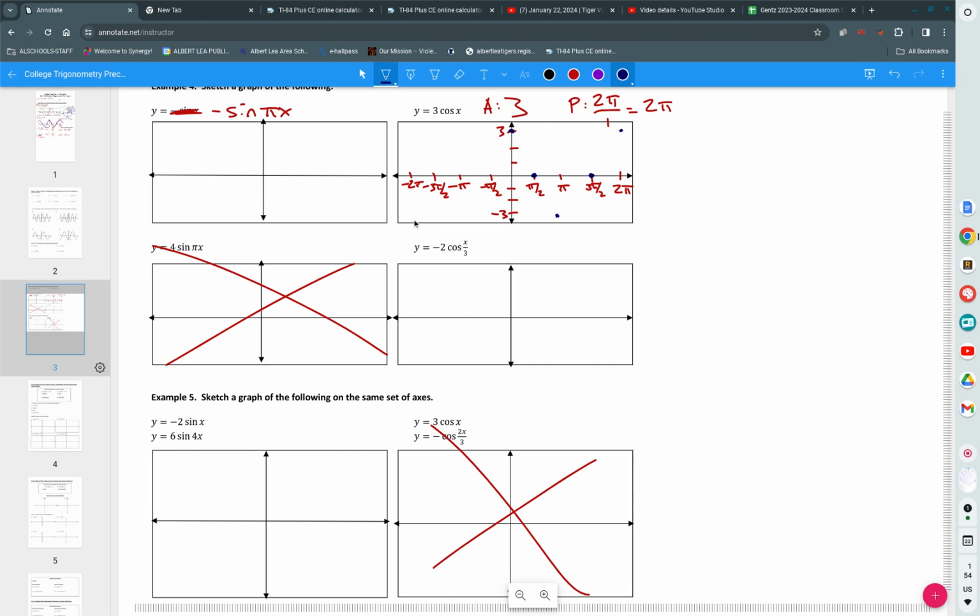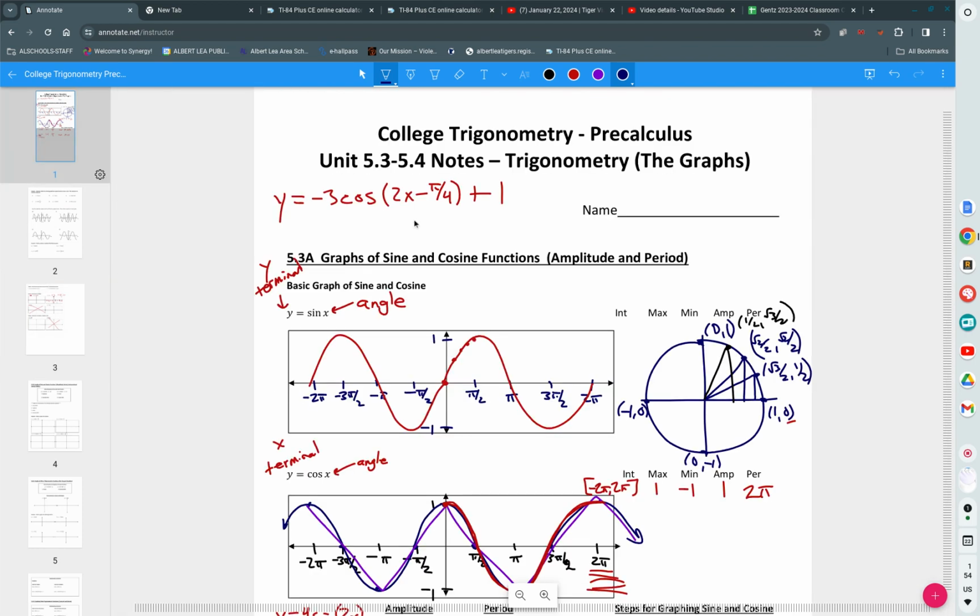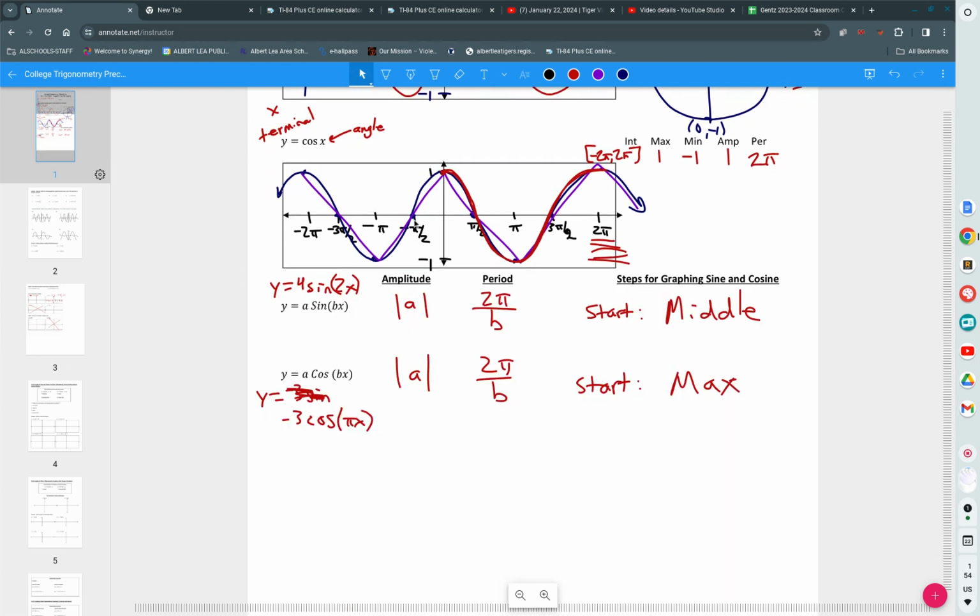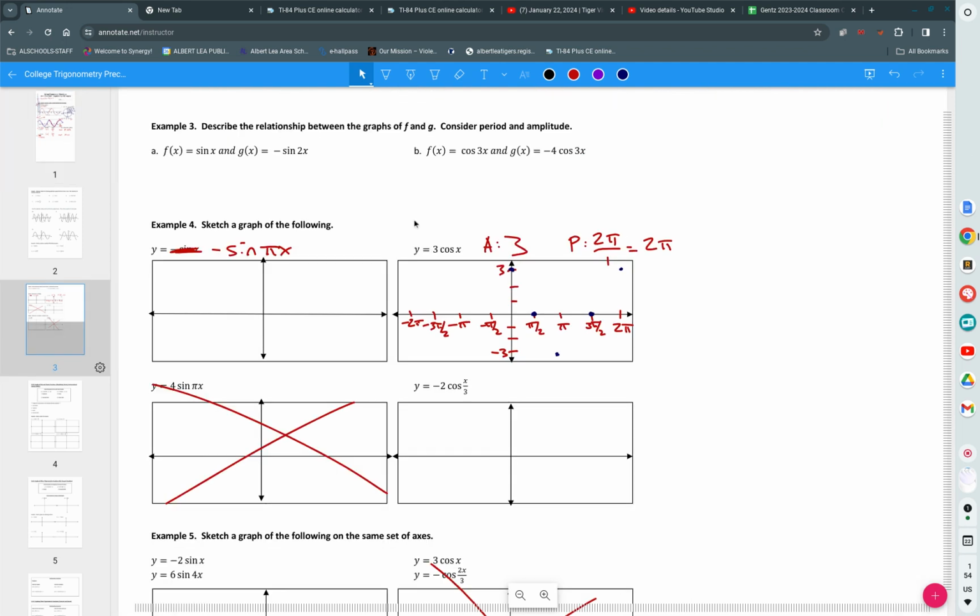How do you know where to place the dots? How are you getting that? So I'm just looking at the pattern that developed right here. Notice that our cosine graph started at the maximum, and then it went to the middle, and then went to the bottom, and then went back up. So it just follows that same pattern. They're always going to have a wave shape. It just depends where they start. We just got to figure out where they start. Why would it start negative? We'll do that example. Yep. So there we go.